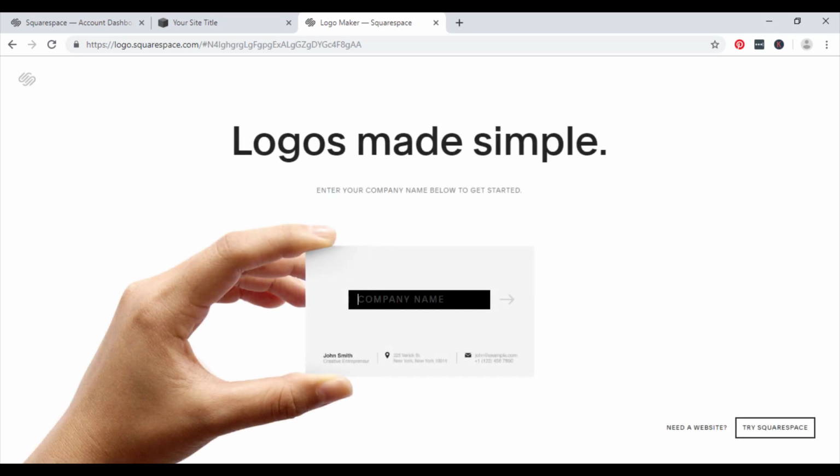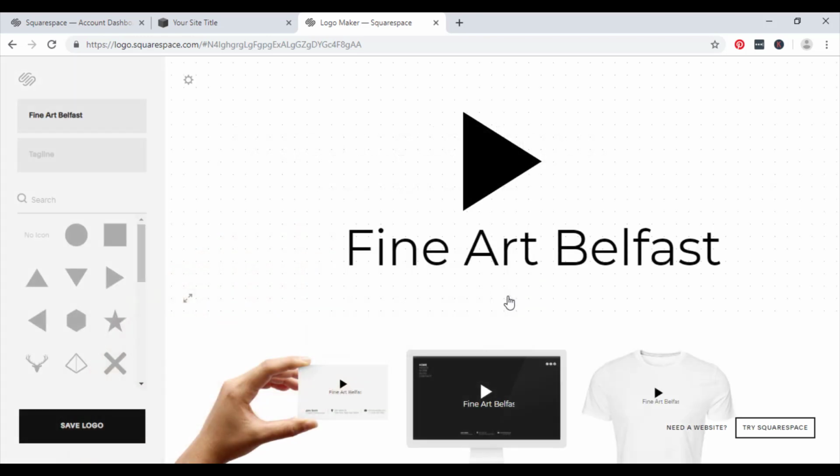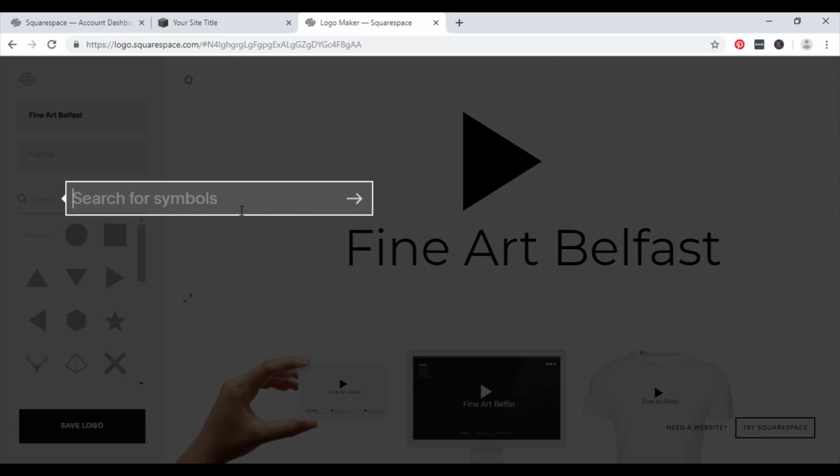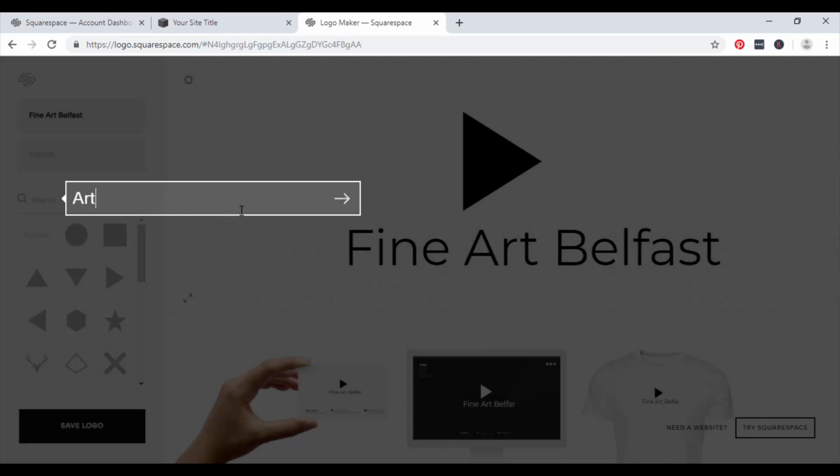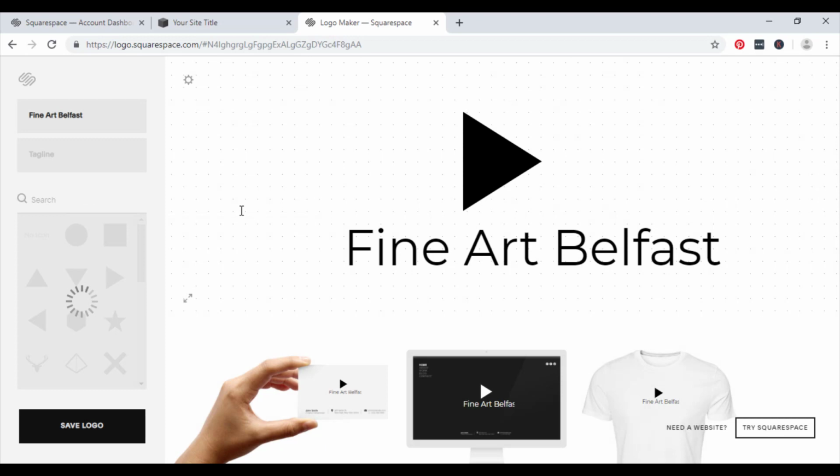So go to Logo Maker and enter your company name, which is Fine Art Belfast. And then search for a symbol. So based on what your business is, enter that into the search, and it will bring up symbols related to that piece of text.